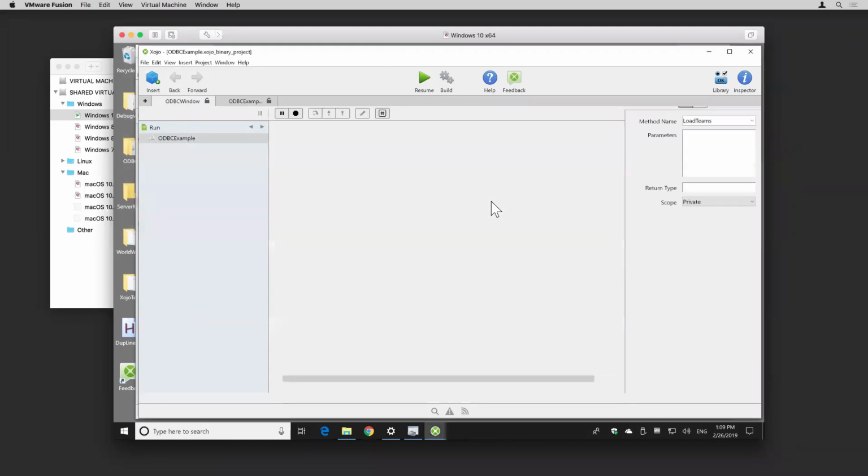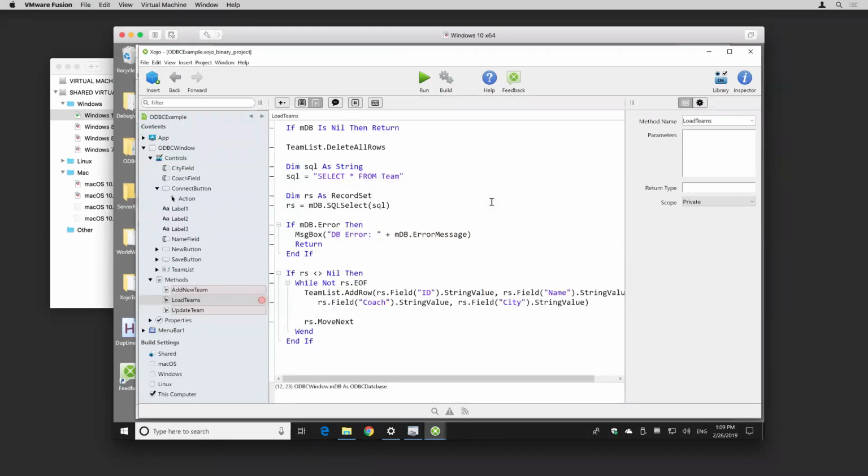So the nice thing with this, of course, is that you essentially are adding more types of databases you can use with Xojo just by going through ODBC. And there are a wide variety of drivers, even for things maybe you wouldn't think of. So this is connecting to Microsoft Access, which on the Windows side is commonly used by some companies for database stuff. So being able to build a Xojo app that can talk to an Access database is nice. You don't have to necessarily convert it to something else.